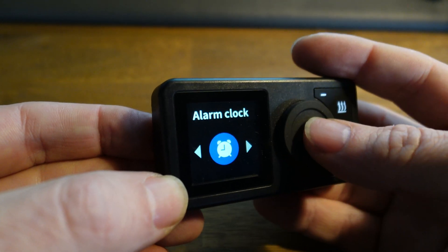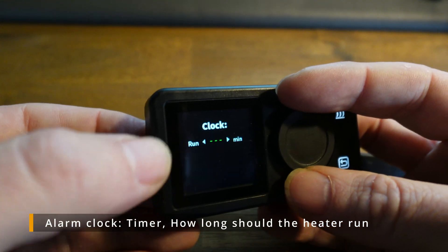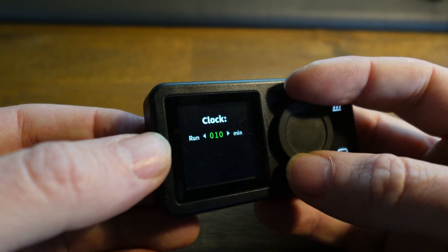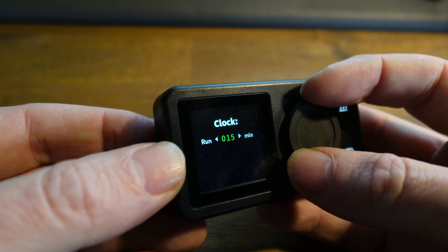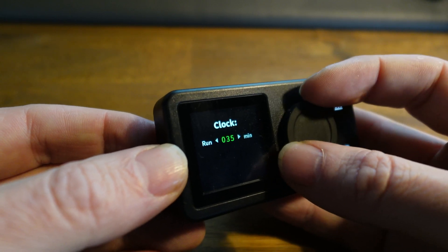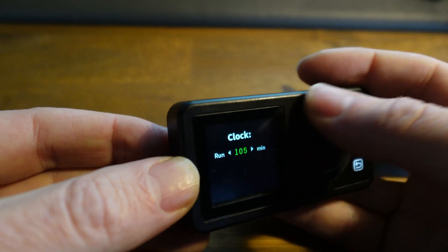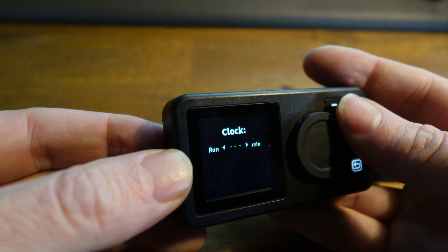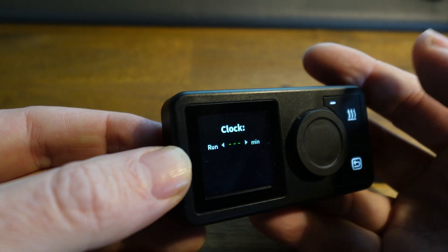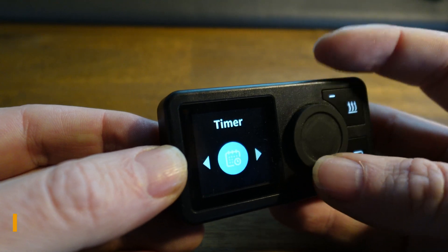Next up is the alarm clock, which is a bit confusing — it's more like a timer. Whenever you start the heater, you can set it to work for a maximum of 10, 15, 20, or 25 minutes. By increments of 5 minutes you can go all the way to 2 hours — 120 minutes. If you leave it at the three dots, the heater will never stop.